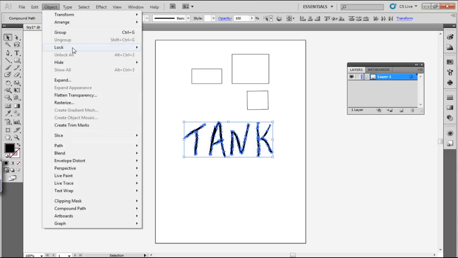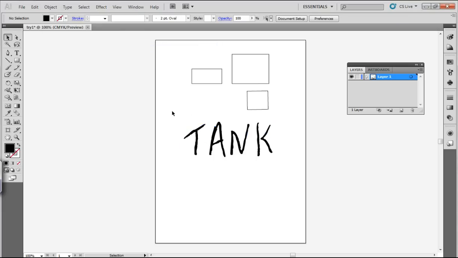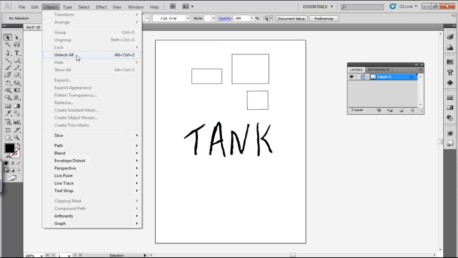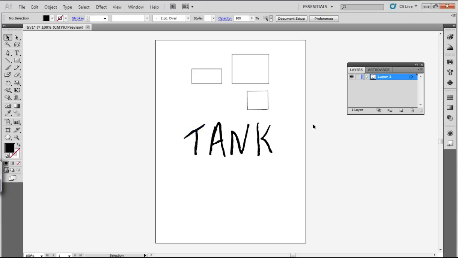Okay, there's something else in here you'll notice, which is the lock. It's possible to lock what you've got selected, or lock areas, which means that they won't be selectable in the scene anymore. So you can go and lock or unlock objects, and that can be a nice way to stop things being selected when you don't want them to. And there's better ways of doing that in my opinion. You could use the layers and lock single layers instead, but I'll deal with that in a different tutorial.